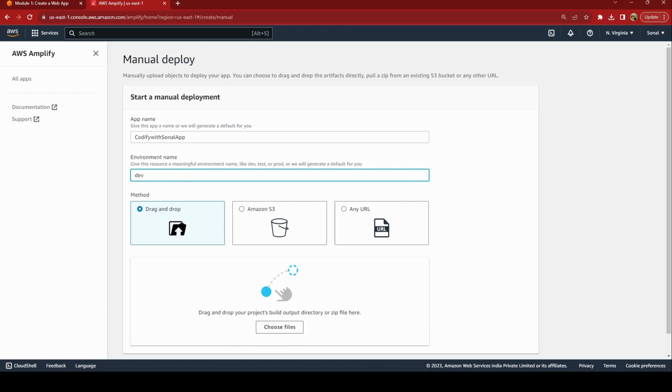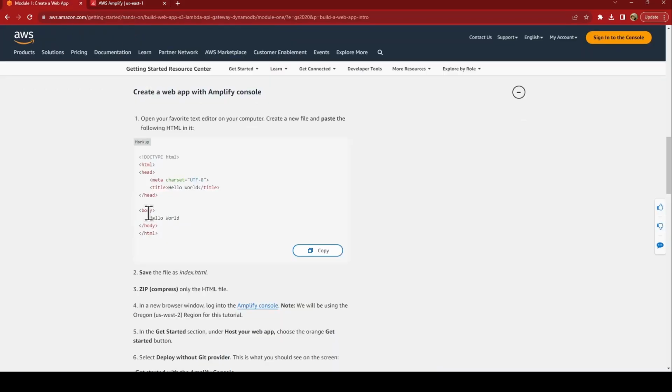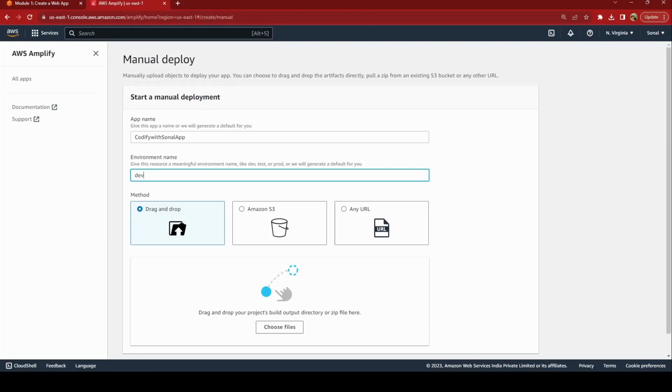While choosing the file, you can see there's an index.html file which we have to zip. I've already done that. This is a very simple task. You can do it by yourself, and if you want, you can edit something in that HTML file. So I'll just upload that.